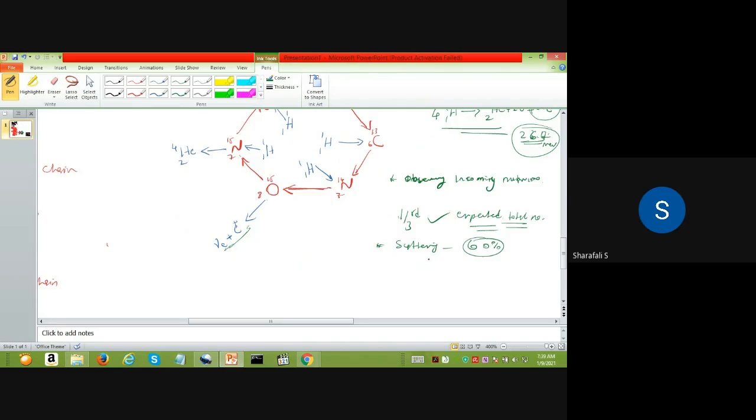Still 40% is missing from the theoretical calculations, and this 40% was a very great puzzle at that time: where are these neutrinos going? The calculations were perfect, everything was perfect, but the maximum that you get is 60% by using the scattering. So initially by using the energy technique, we get only 1/3 of the total. Then we get only 60% of the total by using scattering. Still 40% of neutrinos are missing.